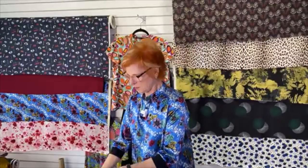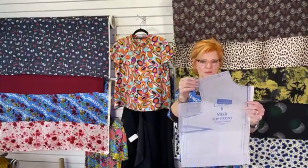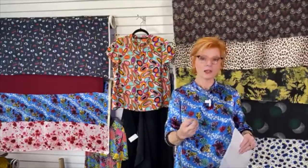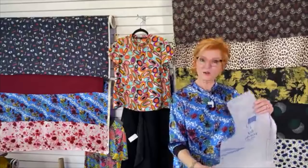But one of the things that you don't pick up on until you are looking at the pattern is that the shoulder seam is curved. Years ago, when I owned the sewing workshop school in San Francisco, we had a teacher by the name of Charmaine Fouché, and she was wonderful at teaching about couture jackets and really high-end ready-to-wear. If you take apart some of those Armani jackets, some Laurent jackets, some of those great old vintage pieces, you will note that shoulder seams are not cut straight across, but they're cut on the curve. You can see on me that it looks like it's straight, but I actually sewed the curve in, and it's just a more flattering, soft form that I think is flattering to the body and to your shoulder.